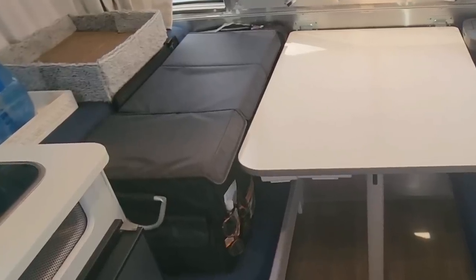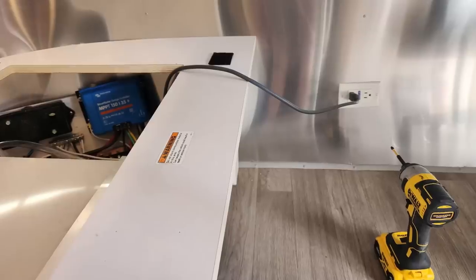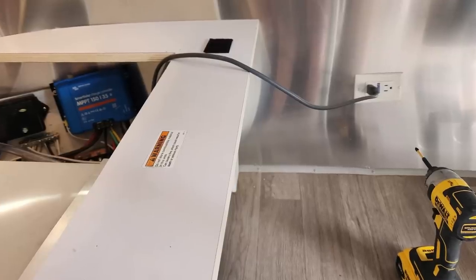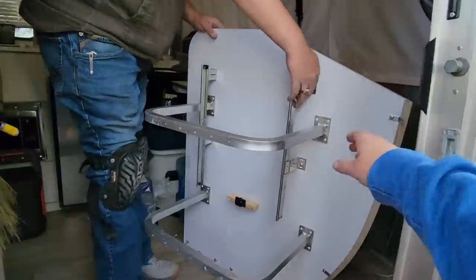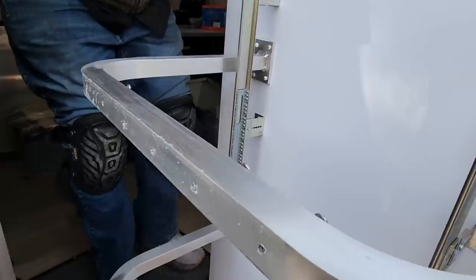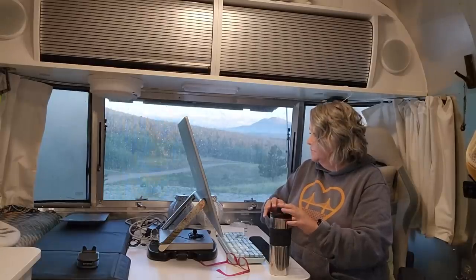The first thing I did was get a trunk organizer for the other side of the dinette, because I'm solo on the road — there wasn't anybody sitting over there and it was just wasted space. Now I have this great organizer that closes up and hides all of my supplies, and I found the exact right size so I don't have to secure it when going down the road — it just sits in there. On this side of the dinette, I actually removed the bench. It was so easy and it made the biggest difference. I couldn't do that on the other side because underneath is the water tank and electronics, but on this side there was nothing but a bench with a storage drawer on a rail. All I had to do was take off the cushions, take out the bench — which was drilled into the floor — and get an office chair. Removing that bench and putting in an office chair has been great: dedicated workspace and more storage.